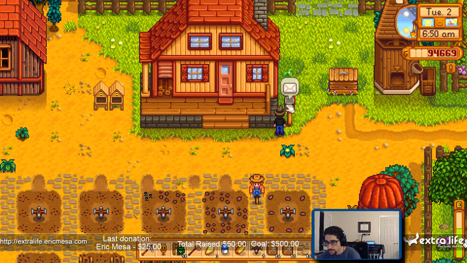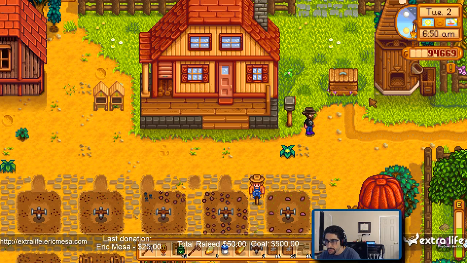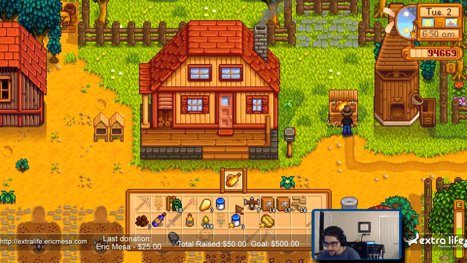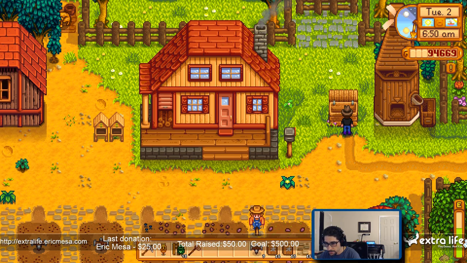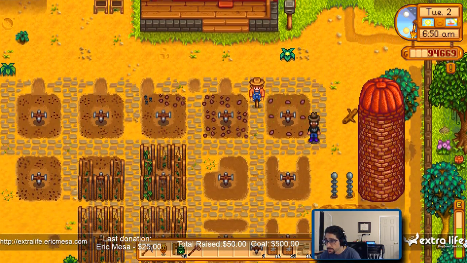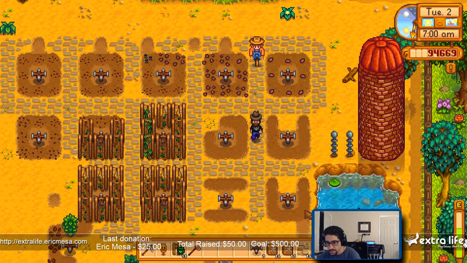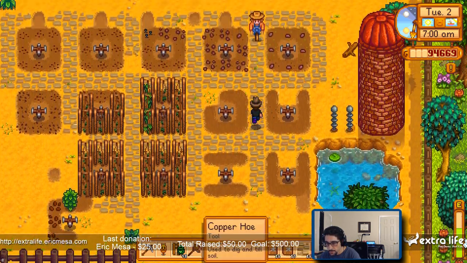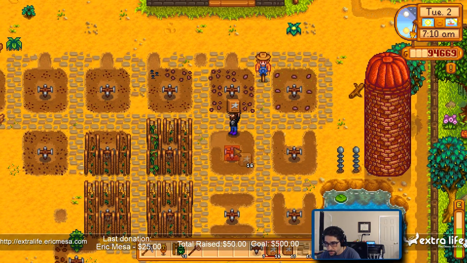What do I have here? A letter that says what? Deluxe fishing rod and bait. Okay, so now that I've got better fishing skills, I guess. Alright, let's continue getting things ready here. Oh, what in the world? Oh, because I didn't plant anything, that's why. Alright, well then, let's do that. And then we'll worry about our chickens and whatnot.